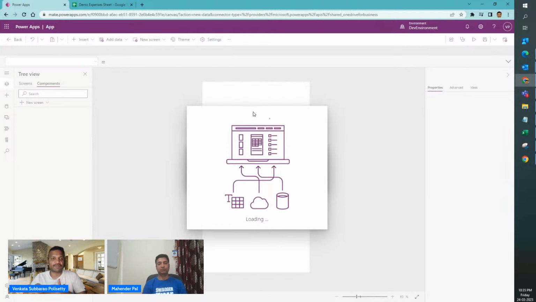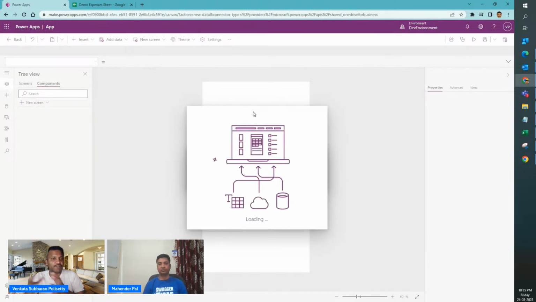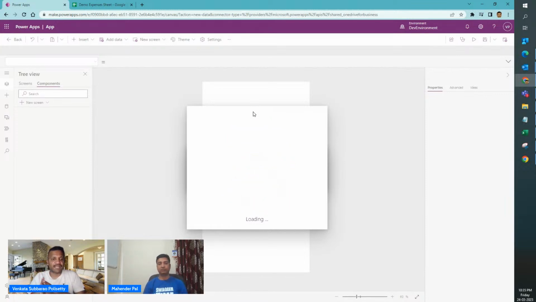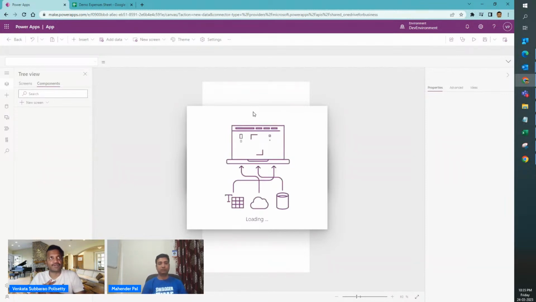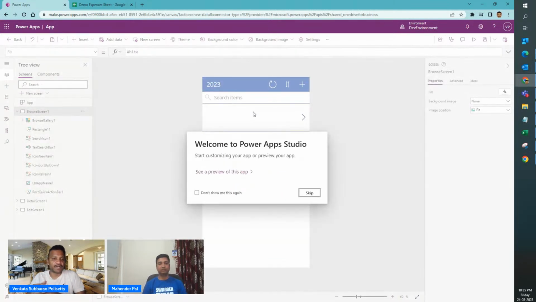That is the out-of-the-box feature provided by Microsoft through make.powerapps.com, or the maker portal, you can say.